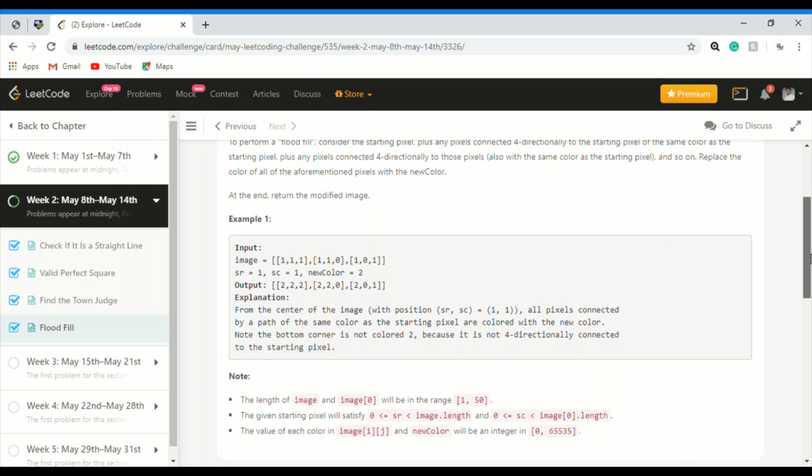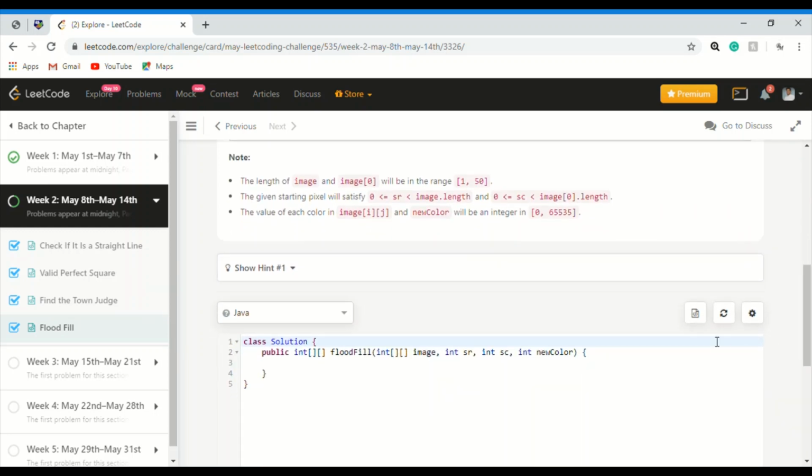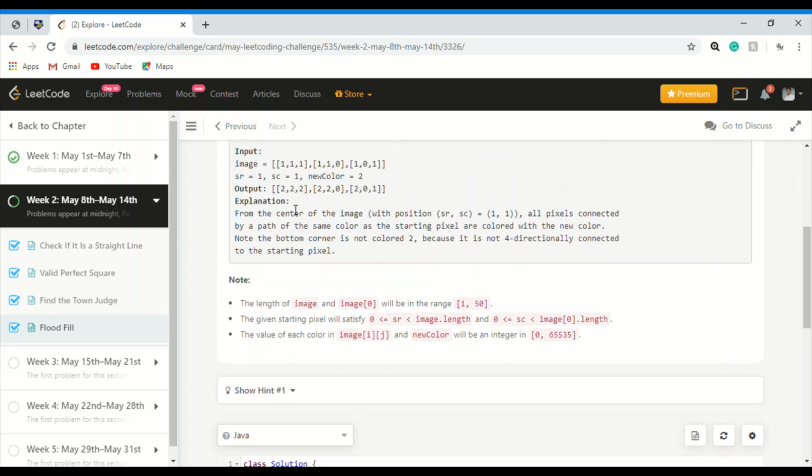So let me first take this input and output, and let me make you understand by visualizing it graphically. Let us paste here the inputs for a better understanding. These are the inputs. Now let us copy the outputs.